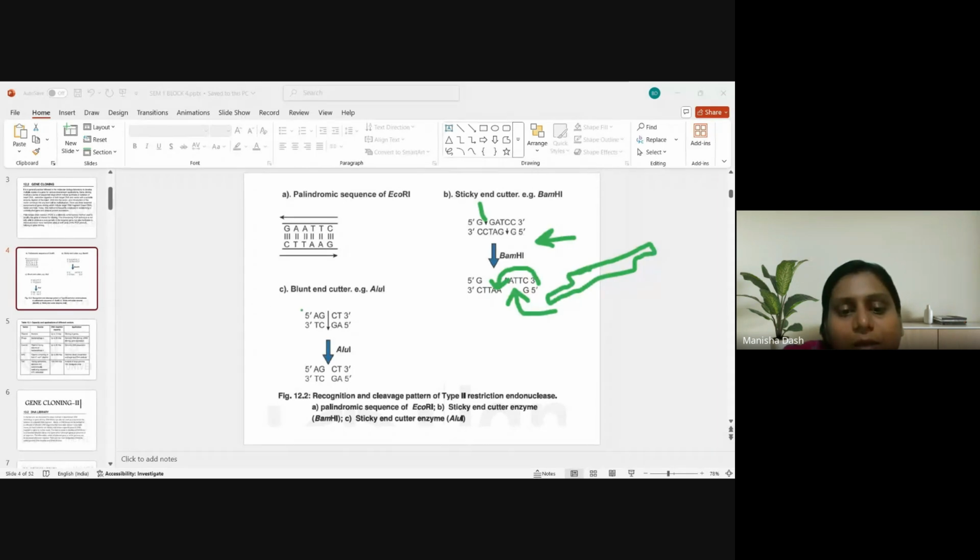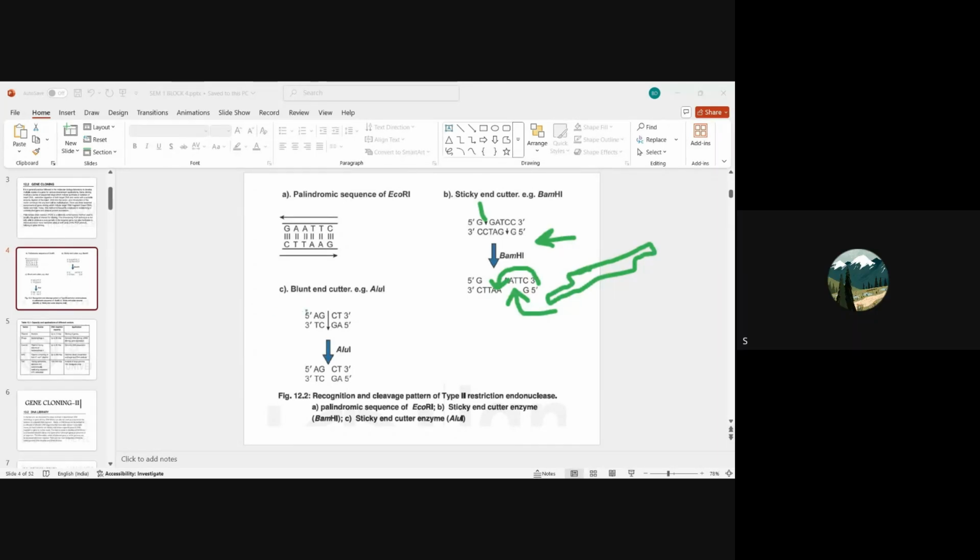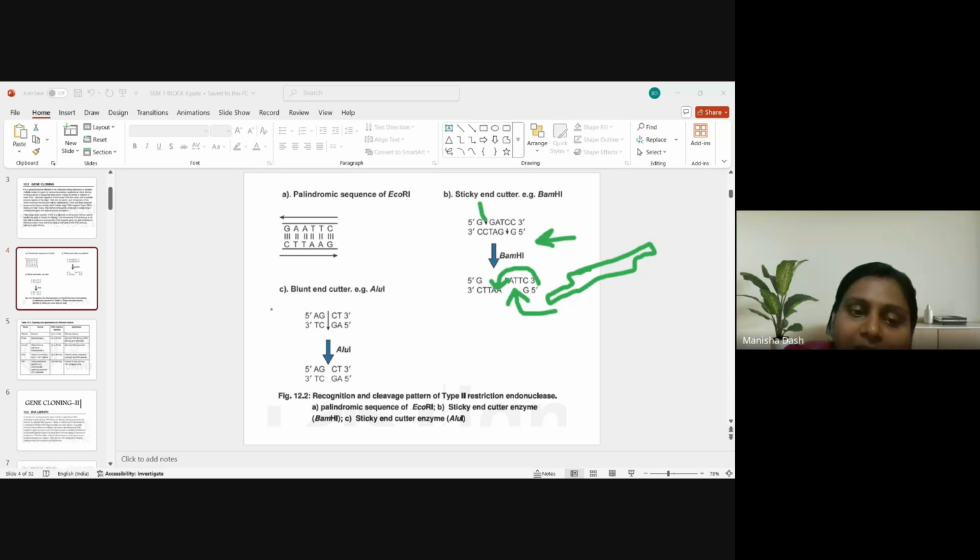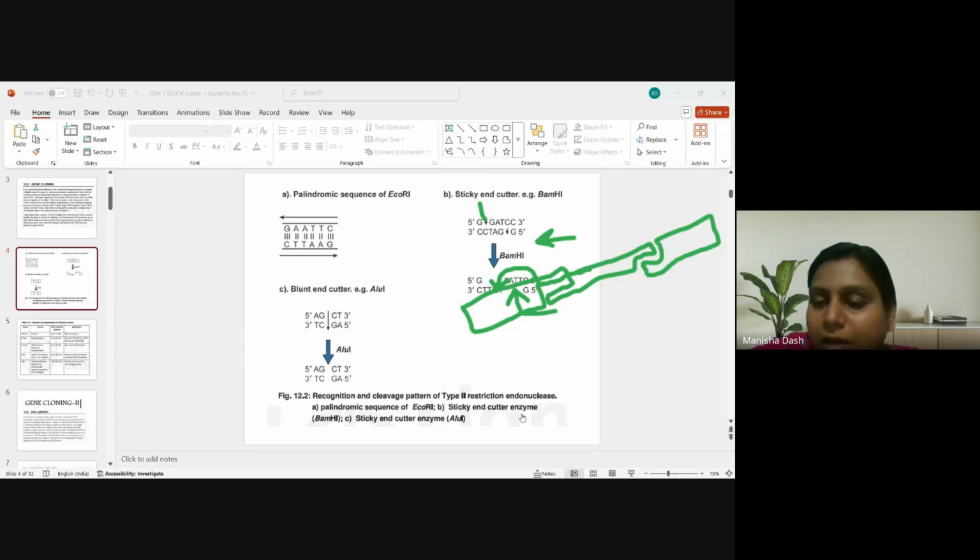Okay, this is how the sticky end is created. For this strand, the vector will be exactly complementary to this. So now the DNA strand can be completed. It will be like a linear DNA again, or circular DNA if it is inside the bacterial genome.